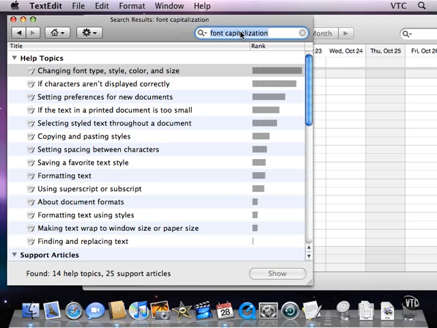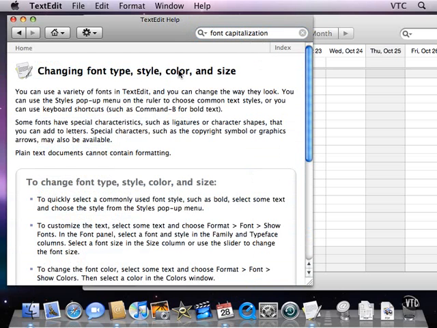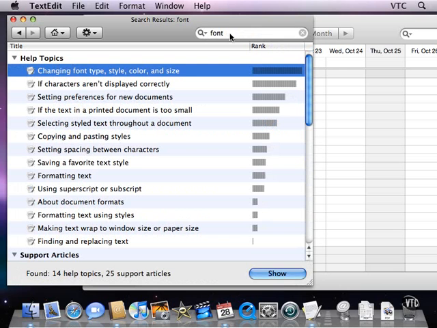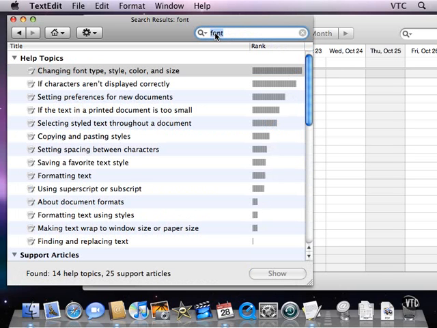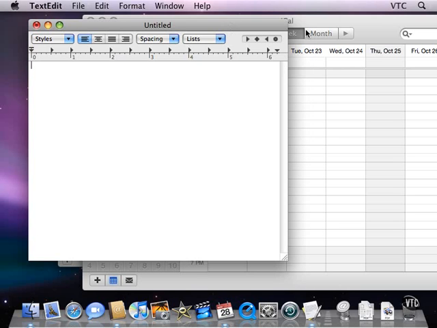capitalization, then you'll see I got one that's pretty close. The font type, style, color, and size may involve capitalization, and it may not. So it's just a matter of checking, but you can search your help topics for that application and find what you're looking for.